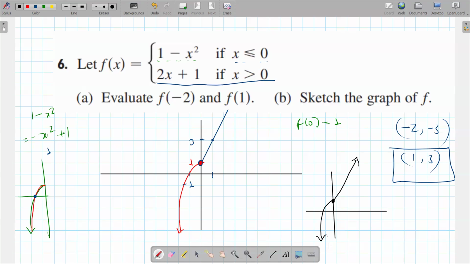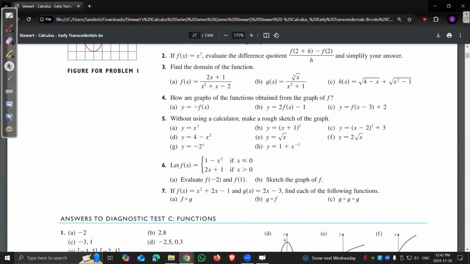Cool? So again, you just have to know how to do it. First time it's going to be difficult, but if you just look into it, it's just a linear and a quadratic. It's a grade 10 question. The only new thing is you have to account for where the first function ends and where the second function starts.